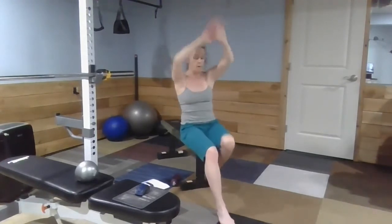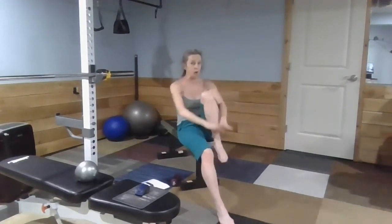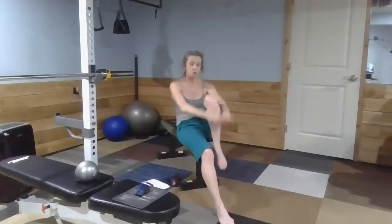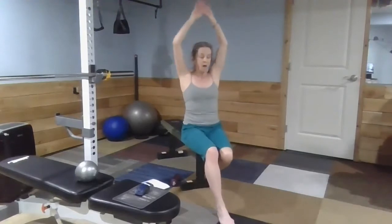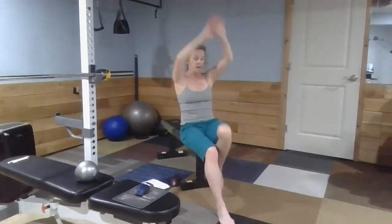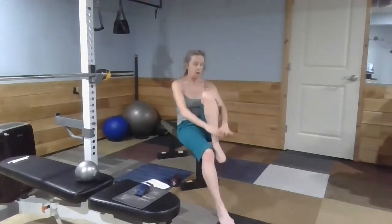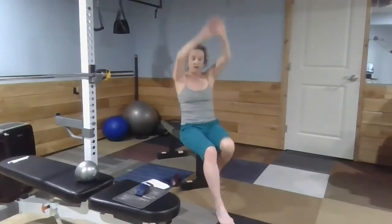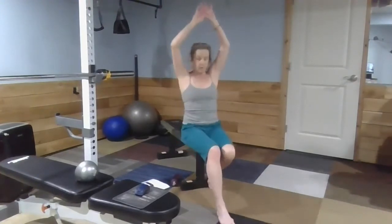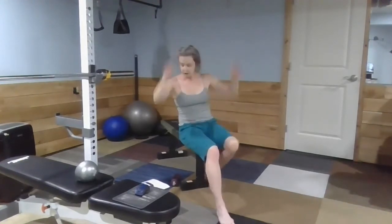Big range of motion. If you've ever been to physical therapy, you heard your therapist talk about range of motion. That's a big component in exercise. These are huge range of motion exercises. They really get that synovial fluid going in the joints. Really loosen up all those snap, crackle, pops. Get all the body fluids pumping. Body loves movement.